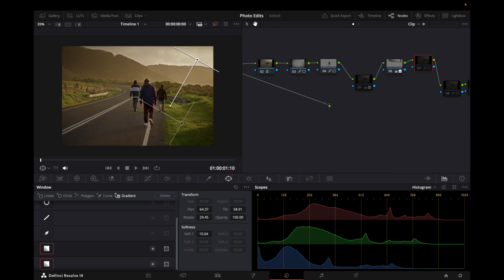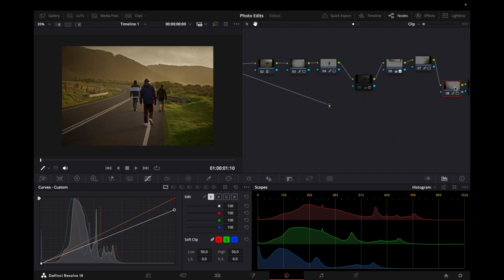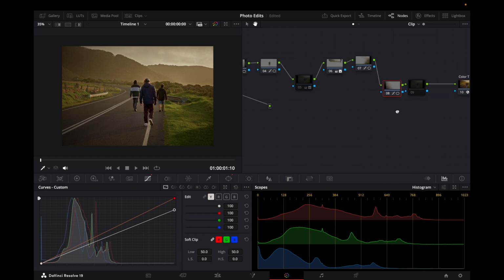Next, I just played around with some gradients. The gradients are these kind of thingies here. Always make them soft again to not have this harsh edge, and then I just decreased the light around here just a little bit to have it darker on the other side, also here with this gradient. And this is all just to make everything darker except for my middle person, so that the focus lies on this person in the picture.